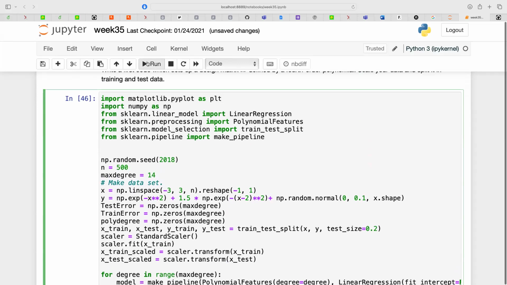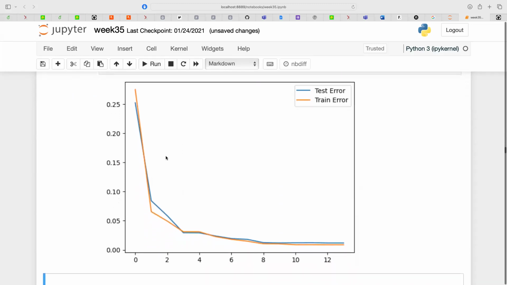So let's just change this to 500. Aha, this looks much better. So the results you get will always depend on the approximation you make and the amount of data you have. Essentially, these methods for supervised learning, irrespective of whether we do neural networks, regression, or gradient boosting, or any of the methods which exist, they will always be data greedy methods. So the more data you have, the better the fit you normally make.